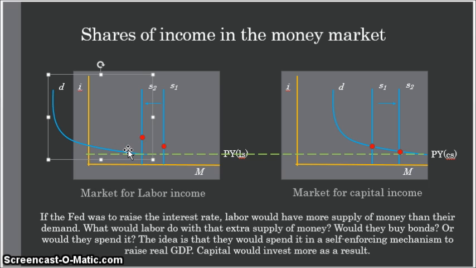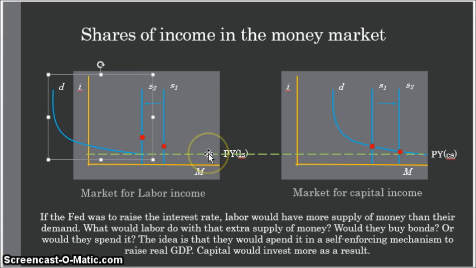And usually after a recession, labor share of income will start to rise, and the supply of money here will start to increase again. And as the supply of money to labor increases, you get more purchases in real GDP, and real GDP will grow. But in this case, right now, labor share is still falling, and it's at its lowest point. So the supply of money to labor is not changing.